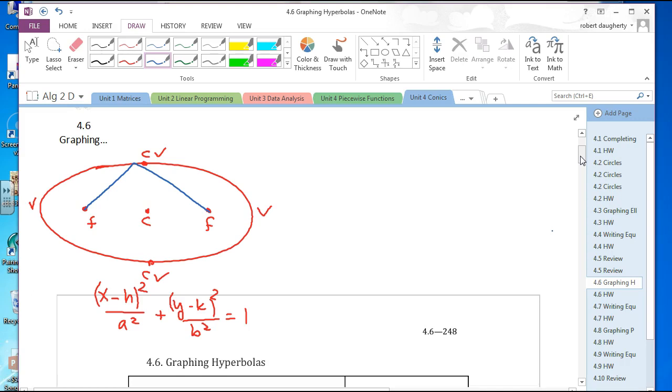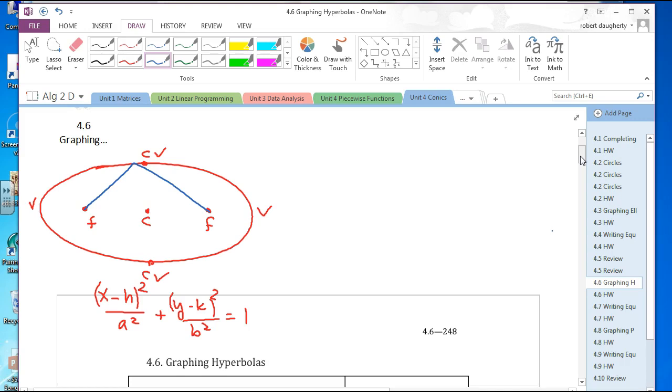Now, what if I told you that the difference has to be 10? Are there any limitations on that? Two numbers and their difference has to be 10. Can a number be greater than 10? Yeah, 20 and 10, 30 and 20, 40 and 30. So I can keep going on all day long finding numbers whose difference is equal to a particular constant. So with a hyperbola, you're not going to have a bound structure like this. It's going to be open, sort of like a parabola.